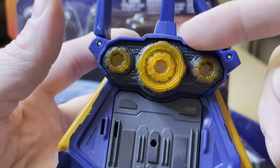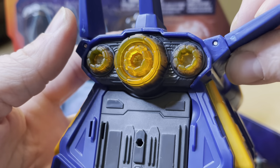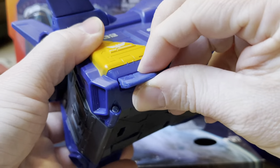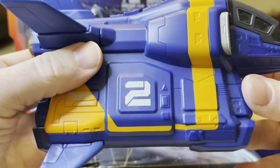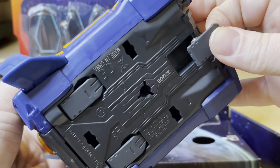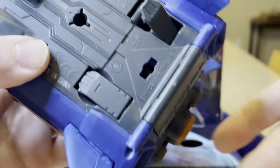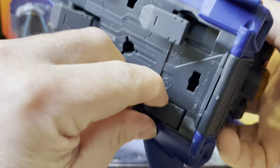This is nice, like translucent orange plastic for the sound effects and stuff that's coming up. You can adjust these like that. Flight mode, you know, stuff. You can also adjust these down here a little bit. You've got your landing gear, like kind of like before, but looks like improved actually. Good grief. Okay, I didn't break it. It's just different. Okay, it's articulated.